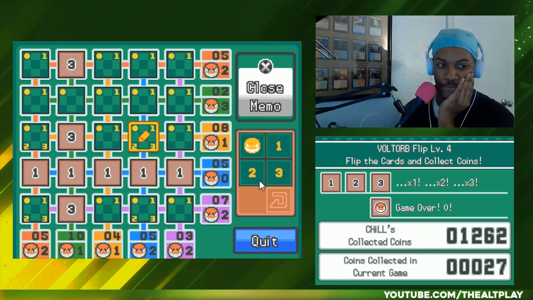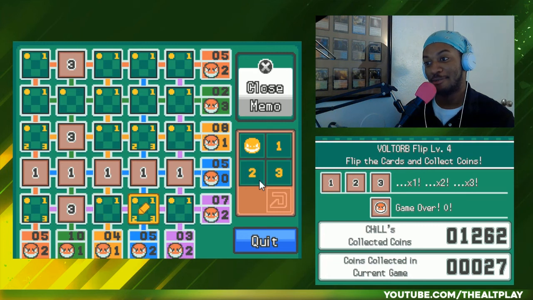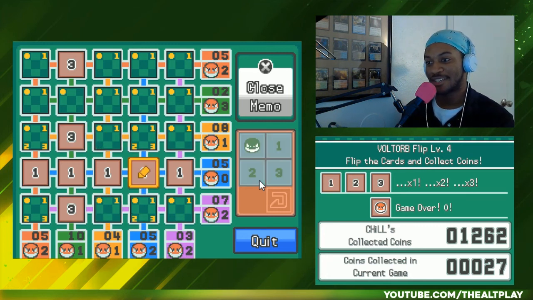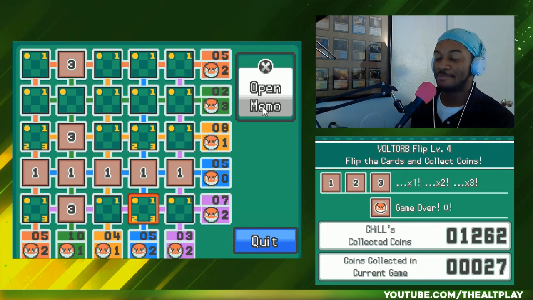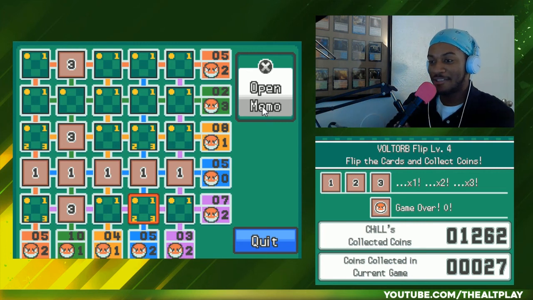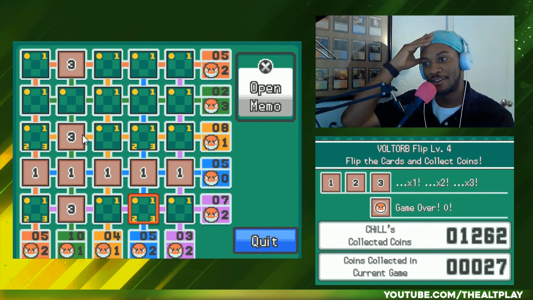Okay, let's see. Oh, I don't like this. We have 4 squares left, and they could all be anything. There's something. There has to be something that we can know. I feel like we're just not looking at it right. Let's see. 7. Oh, is it the same situation as last time? I think it's the same situation where it's a coin flip.